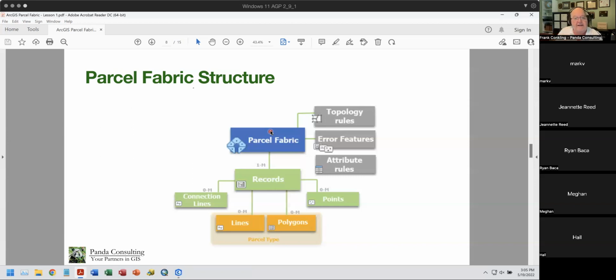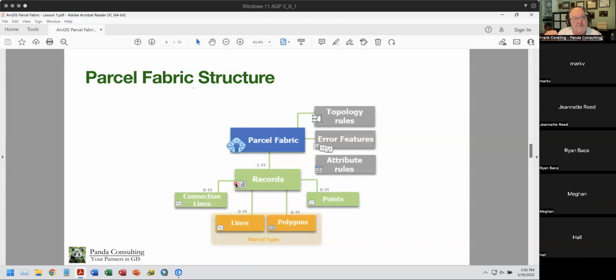And that Parcel Fabric uses a polygon feature class called a record polygon feature class. That polygon feature class is an organizing structure, and everything gets tied to that record, so that everything associated with what could be considered a transaction will get tied to a record.